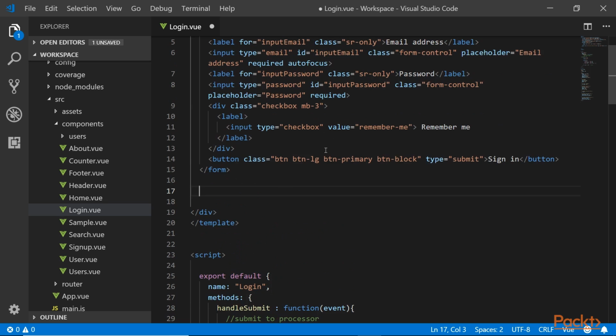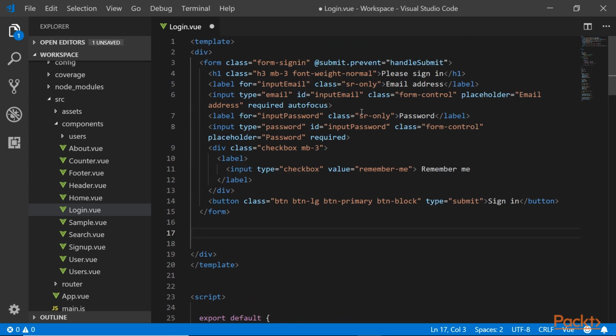Okay, so I'm going to just modify one of these tags here, maybe the email address field, which is this line 6 right here. So you notice that this is the input and there is no default values. Now, if I were to put the default value, I could put it here. I would just say value is equal to a current default value. I could put my email address, just the default, for example.